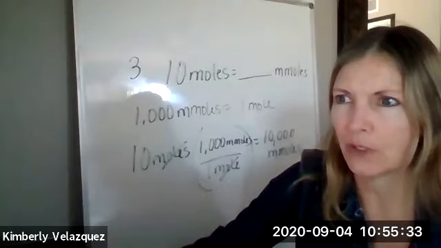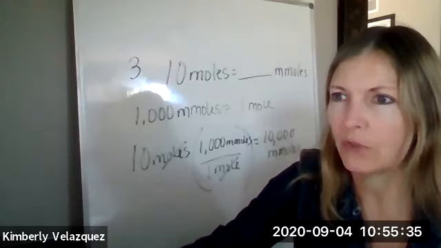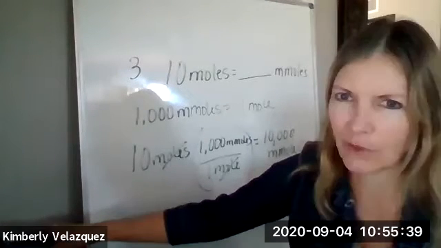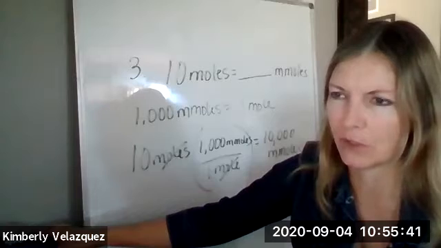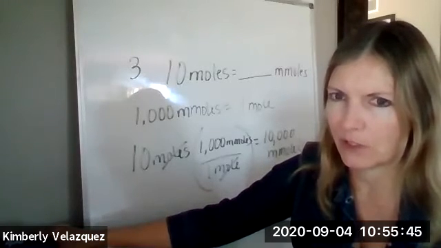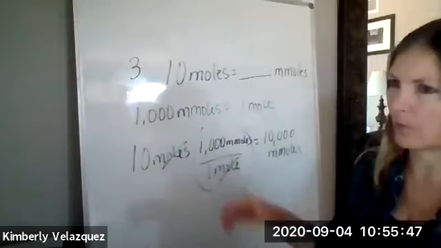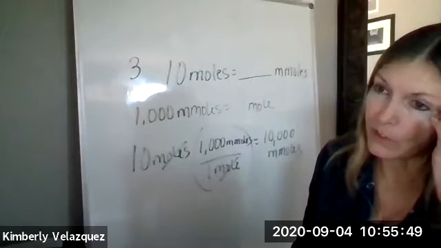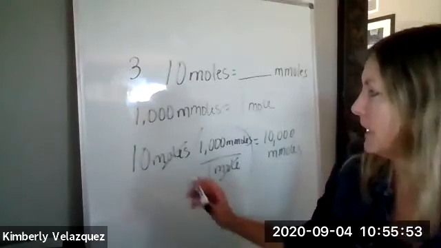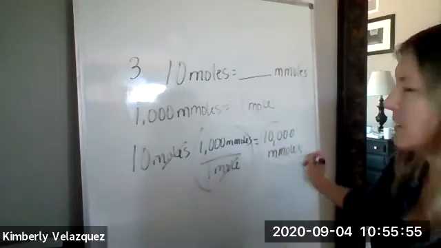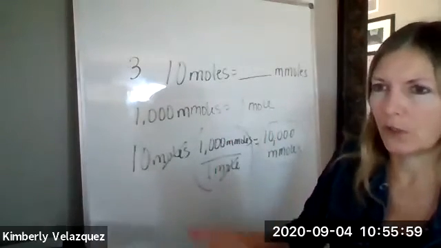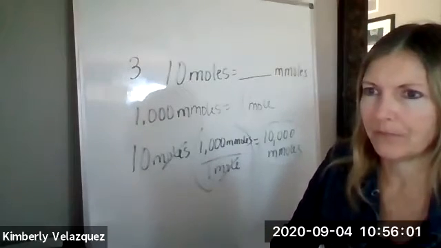For number 4, to determine which one would taste saltier, you convert everything to the same unit. You either need to convert everything to millimoles or you need to convert everything to moles. It's totally up to you how you do it. And then you'll determine which one is saltier. And you'll use the same formula for converting. But remember, if you're going to do the millimoles, now you're going the opposite way. So you can either do 10 moles times 1,000, so 10,000 millimoles, and then you could compare it with the other 2, or you could convert everything to moles and compare.